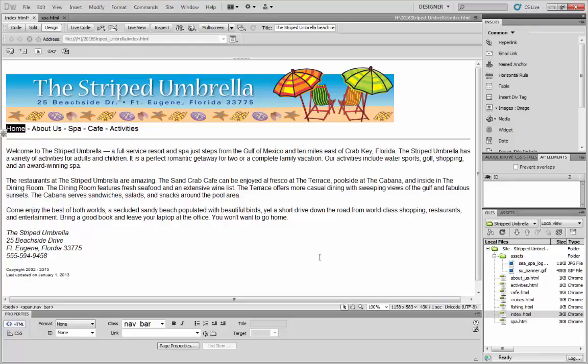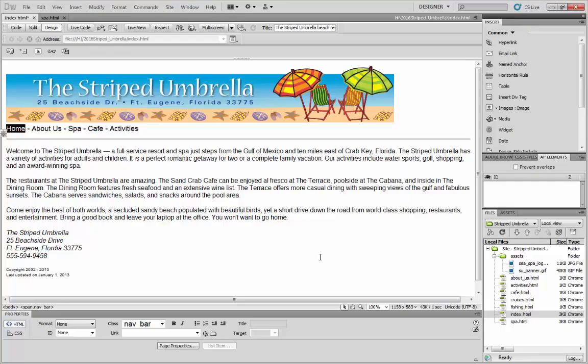I can do an internal link or an external link. An internal link is a link to a page that we are making. An external link would be like, I'm taking you to google.com. So it would be a page outside of the site that you are making. We've done that before. An internal link would just be the name of the page. An external link, you have to have the whole HTTPS. And it's the same thing when you're working within Dreamweaver. If you're linking to an external page, you have to have the whole URL.